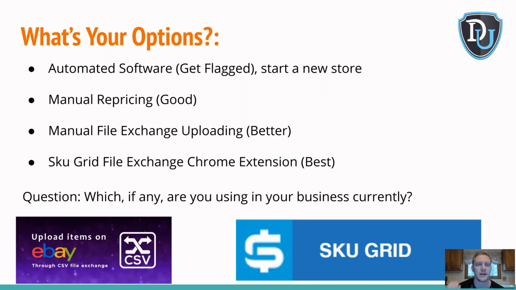And then thirdly, there is the SKU Grid file exchange Chrome extension, which is what I am personally using. So it goes from good, better, best, as you can see right here. This is what I am personally using. This is what I highly suggest, and I'll go more into detail on that.